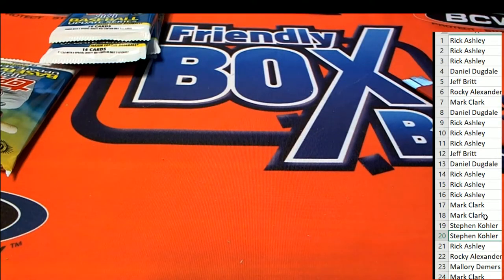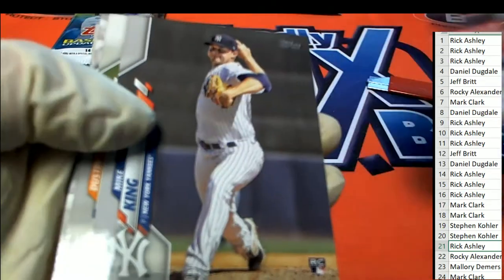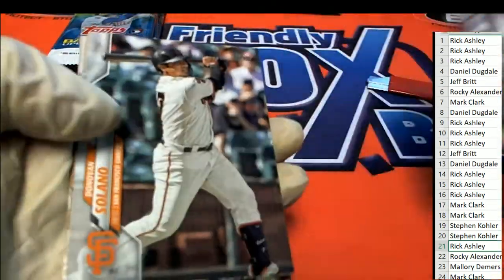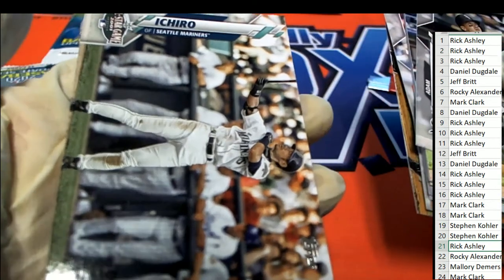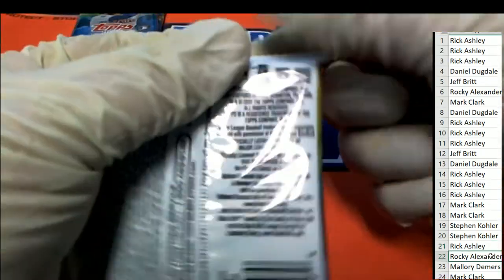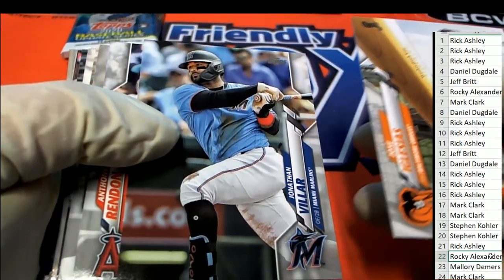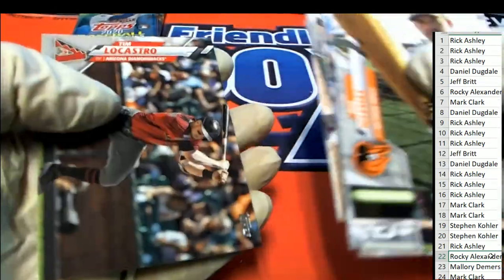Thanks, Gavin Lux. We haven't seen a Luis Robert yet. Where is Luis Robert? There's a Derek Jeter. There's the Ichiro. That's a good one to get right there. Pujols. Foil Pujols.